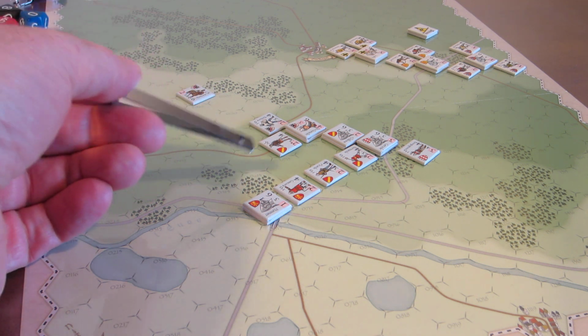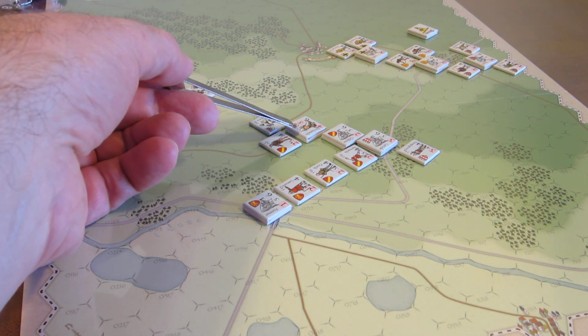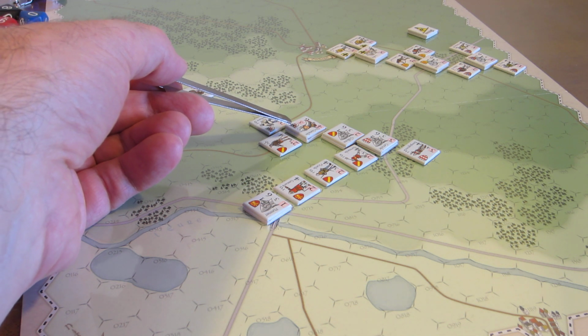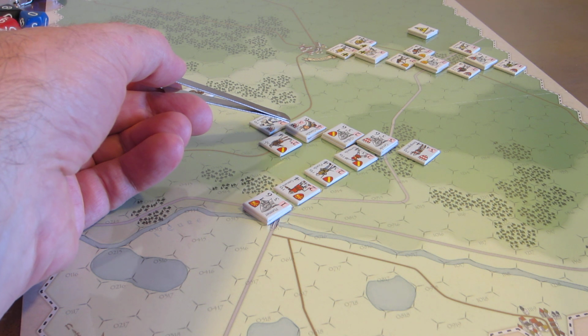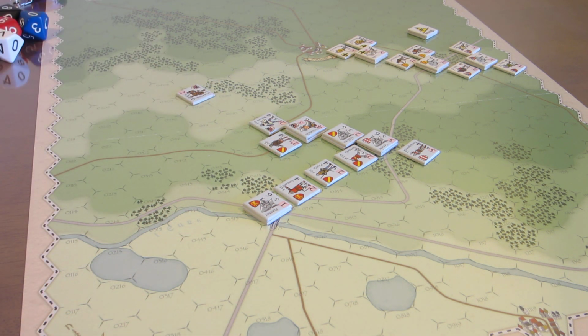What we have here is an army under Dugasclan. Here's the army commander here. In fact, he has a command rating of 4. I don't remember seeing that. He has a command rating of 4. He has a bonus of 3. Wow, he must have been a really good commander.